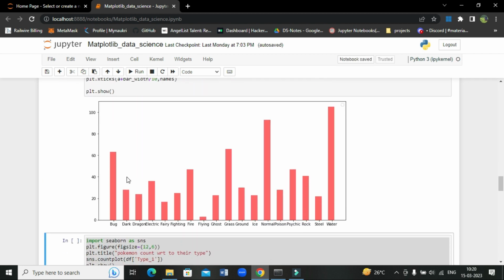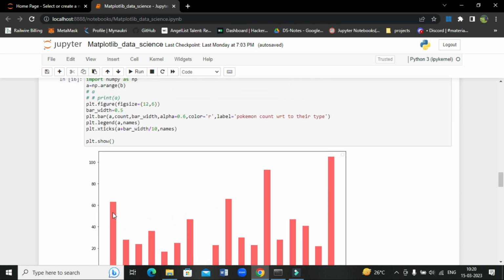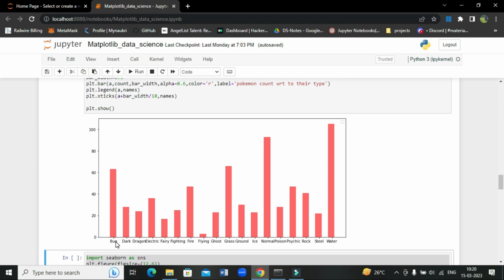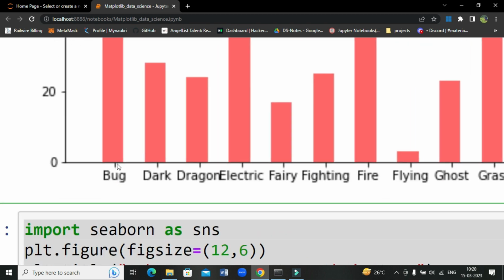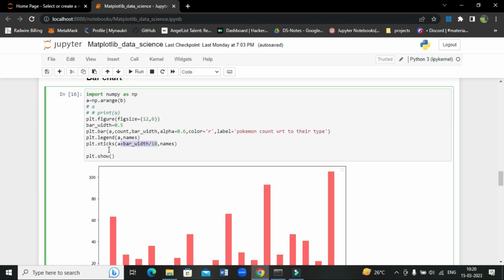As you can see, this is the bar width 0.5, and these are the names which I have given for xticks, and a plus bar width by 10 is this black tick here. Whatever tick mark you are getting, we get that using xticks here.